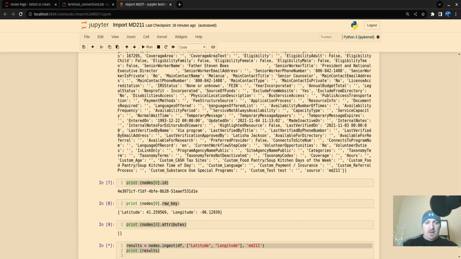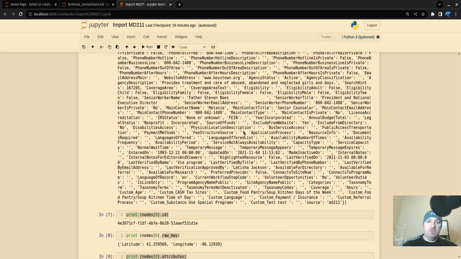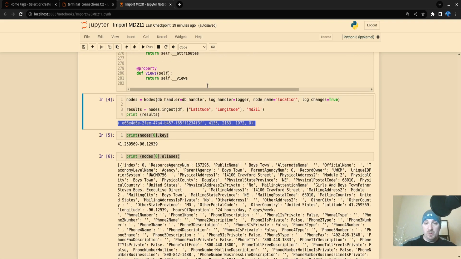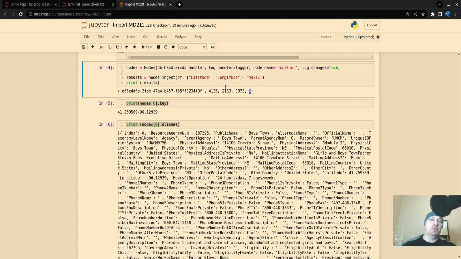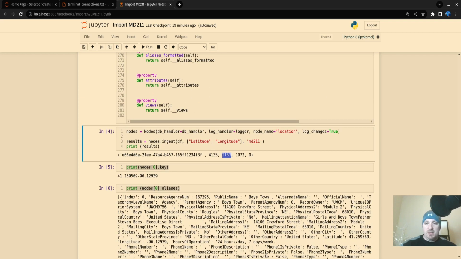And I've already verified these results, so running this twice, we're going to only have 2,163 nodes. And in the second run, as in the first portion of this video, we saw that there were 4,135 records, and we had 4,135 duplicates, and there were only 2,163 nodes, which means that we're able to ingest these records and only see our duplicates. And that's exactly the results that we want.